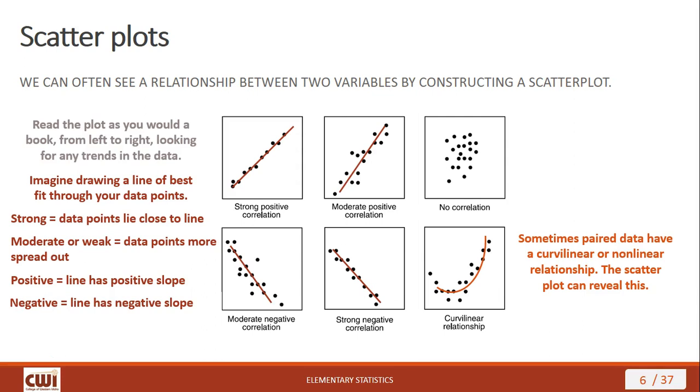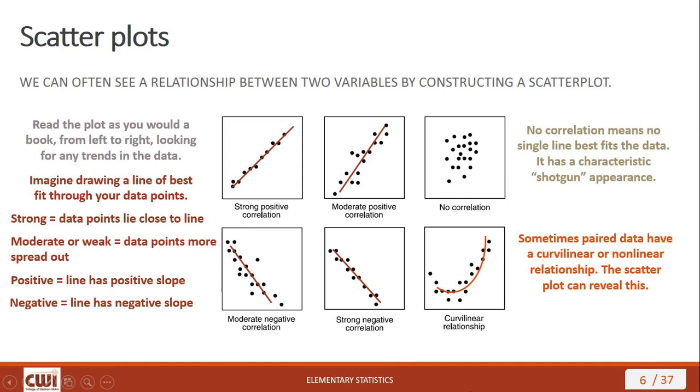Sometimes the line of best fit is not a straight line. This is an example of what we would call nonlinear correlation. So again, the stronger the correlation, the more those data points are going to adhere to that line of best fit. In this instance, the line of best fit is not a straight line, it's curvilinear. And so we have a nonlinear relationship. But the distance that those data points have from the line determines the strength of the correlation. So here we would say we have a reasonably moderate correlation because some of these data points are really close to the line and other data points are farther removed from it.